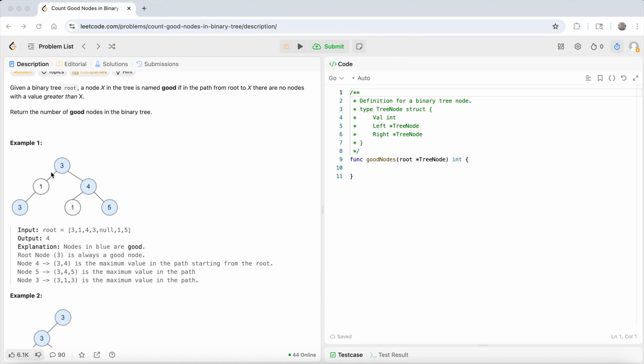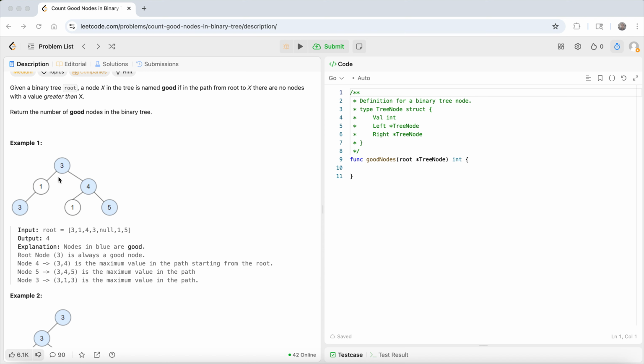So we can start from here, and we can say, okay, 3 is our max value, and 3 is equal to our max value, so 3 is a good node. And when we go to right side, we can check the 4 is greater than 3, so 4 is good node. But 4 is also greater than this 3, so in the right side portion, now 4 is max so far. So that is the 4 is max. Now we need to check the 5 is greater than equal to 4 or not. So yes, so that's also good node.